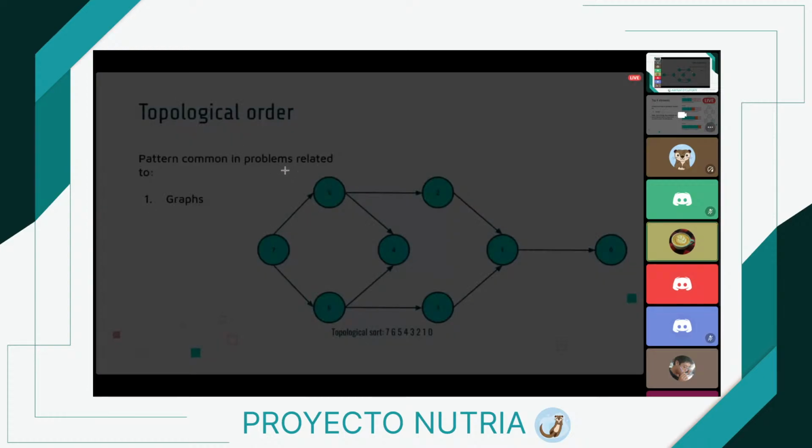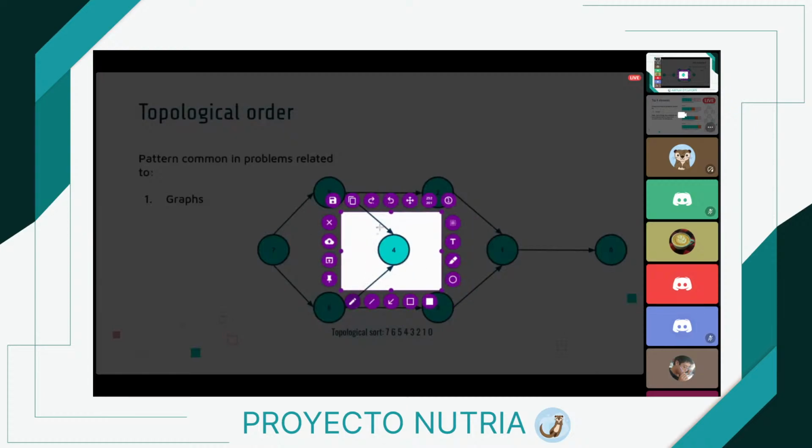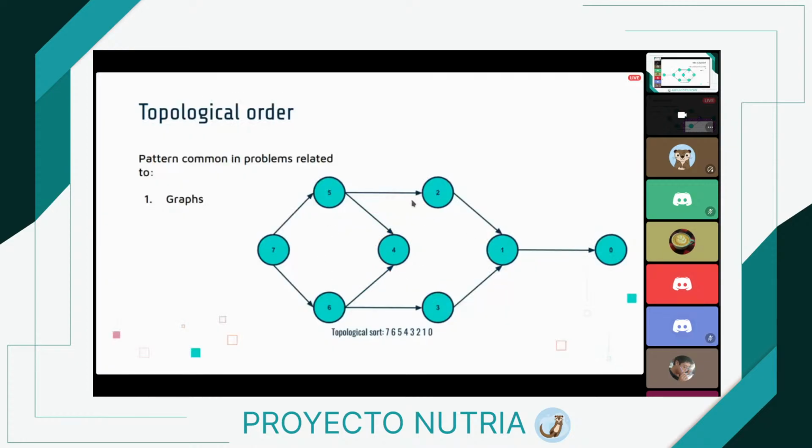Then breadth first search is just using a queue and using the fact that there are in-degree edges. What I mean by in-degree, for example, let's take this node 4, and we can see that it has 2 edges coming inside, this one and this one. We will call this in-degree. So the in-degree of 4 is going to be those 2 edges, so here it is equal to 2, right? And all the nodes have an in-degree.